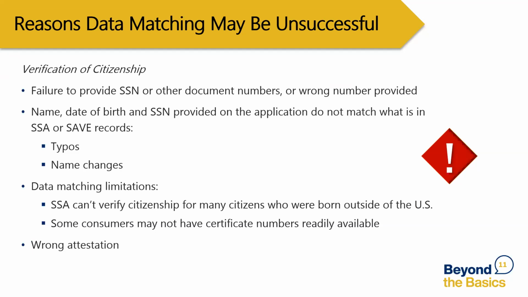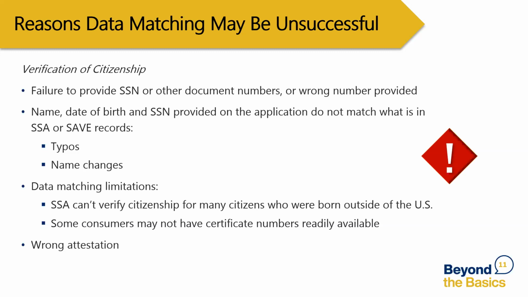So sometimes there might be other reasons why this data matching doesn't work. It could be that the person didn't provide a Social Security number at all, or the number provided was typed in incorrectly. That happens. That happened to me once before. Not fun when your prospective employer tells you, you know what, we weren't able to verify your citizenship. It can happen. So you can type in the wrong number.